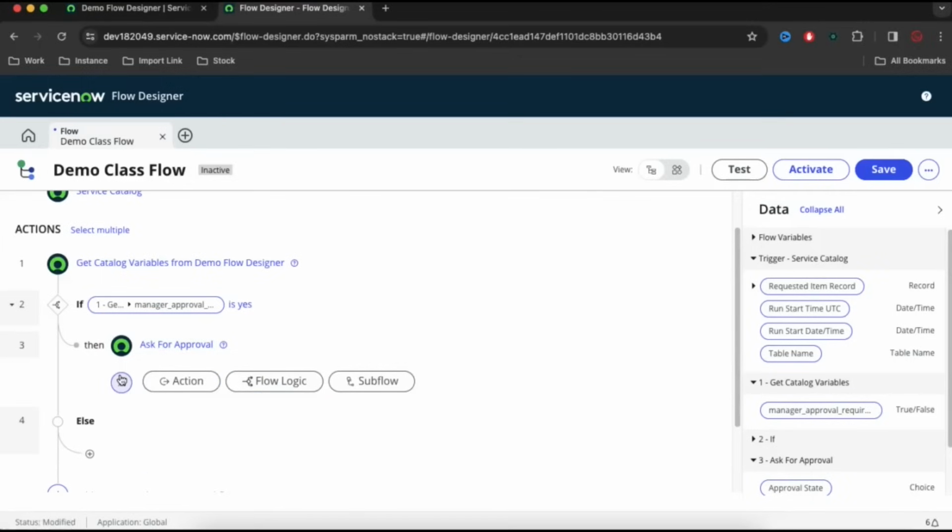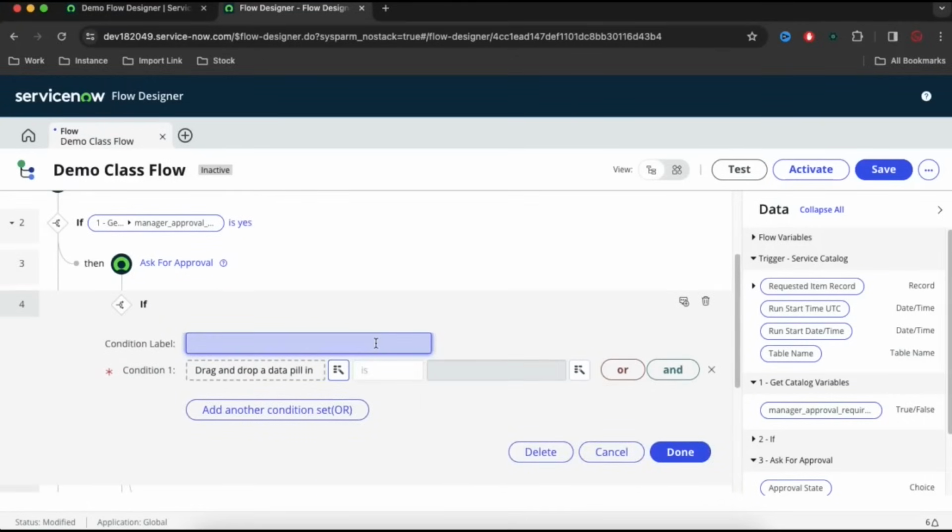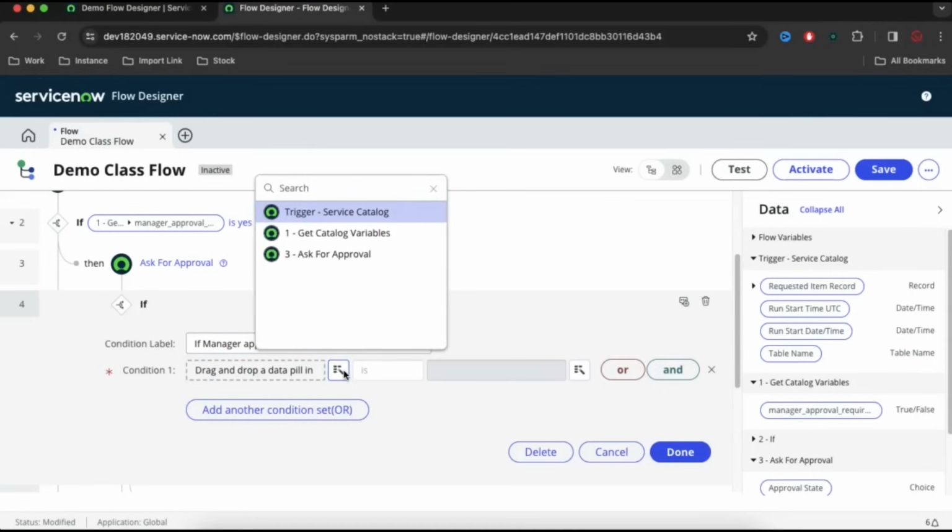So I'll go here and click flow logic again, and then I'll select if. What is if? If manager approves. So I can put the notation also for better understanding, right? Here I'll select what I am going to check. I am going to check whether the manager approved or not. So at which step does the approval action happen?